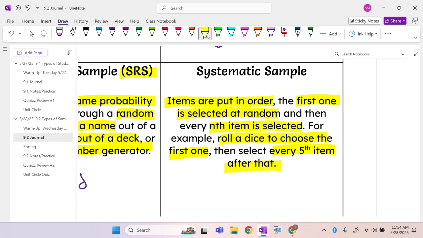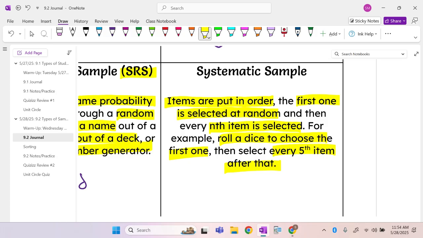Another example would be, let's say we were taking a school-wide survey, and you were interviewing students as they were walking into the door. Let's say you said, okay, I'm going to pick every 10th student that walks in the door. So you pick number 1, and then every 10th student after that, that's who you pick to ask. That's systematic. You basically pick a number of how many you're going to count after, and you stick with it. Does that make sense?